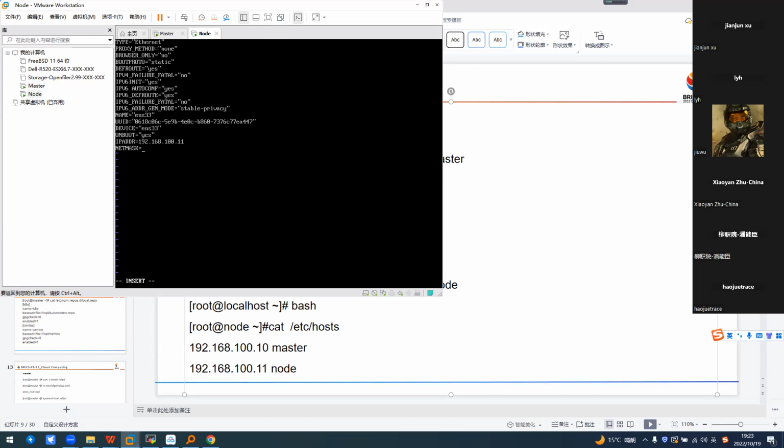Uncomment the three lines. Pay attention to the gateway. The gateway must be configured. Okay. Use systemctl restart network.